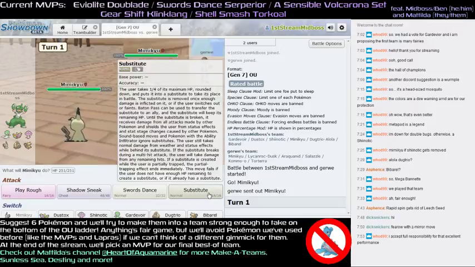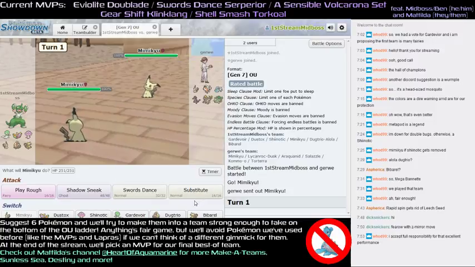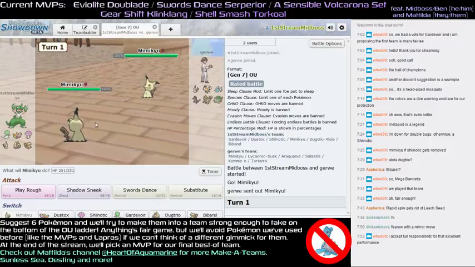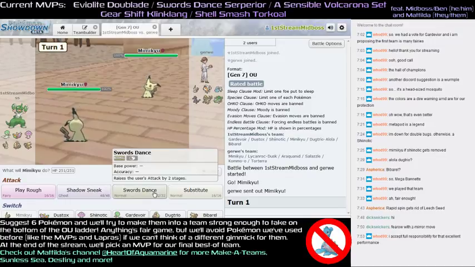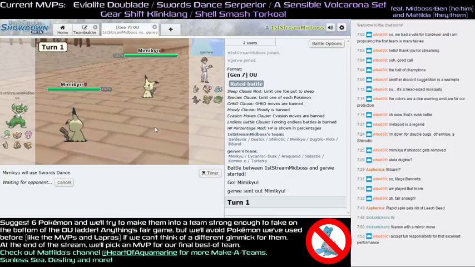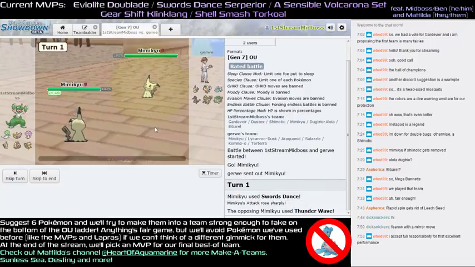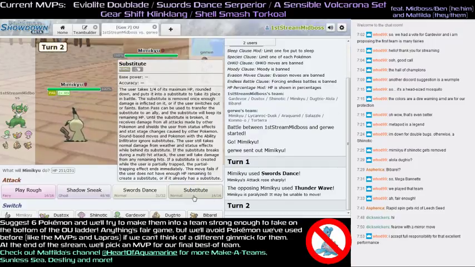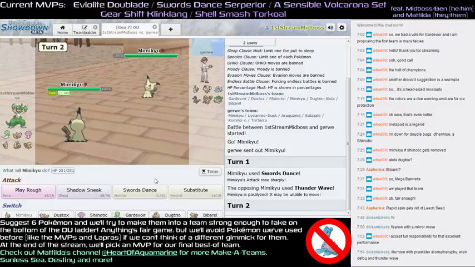So do we lead with Substitute, do you think? The thing is, I think we're going to have a who wins the Shadow Sneak off. That's true. So Swords Dance and hope. Hope that they're not going to show us Shadow Sneak on turn 1. The thing is, if they do, I don't know if base Mimikyu has enough attack. Well, that's an interesting one. I think I might Substitute then. Yeah.